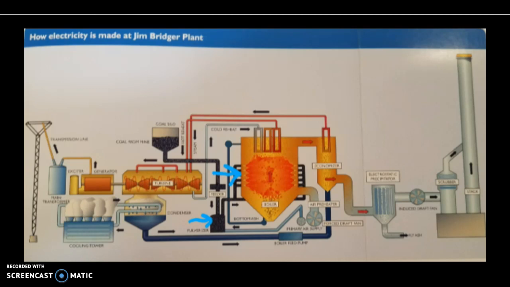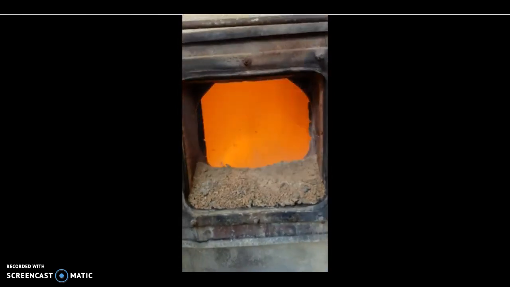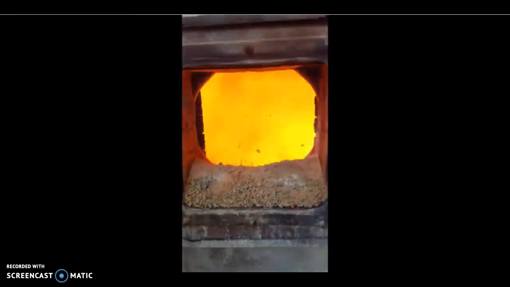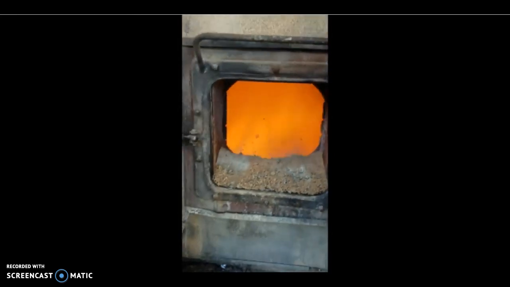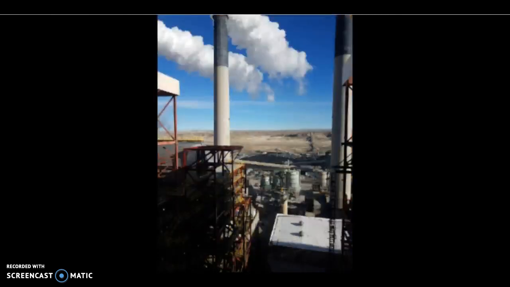This is then burned along with diesel fuel to heat the water. This is burned with diesel fuel, air, and the coal powder. This is inside one of the boilers. This is inside one of the boilers that was not being operated due to an oil leak. This is what it looks like when stuff is not being burned in the boiler. This is an overall picture of the unit to the left and to the right.